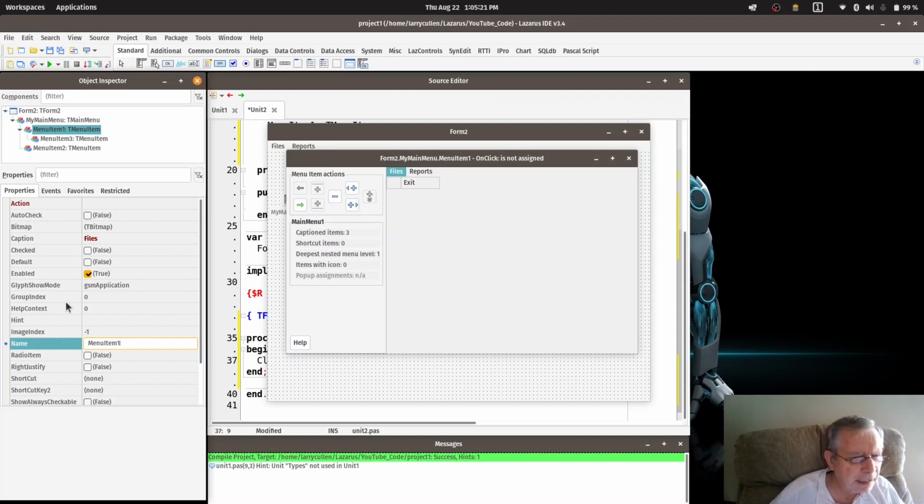We want to change that name to files menu. Okay. And as I'm changing these in the name property, you'll notice that they're changing up here in the object inspector, and they're also changing in our source code, which I'll show when we get done making these changes.